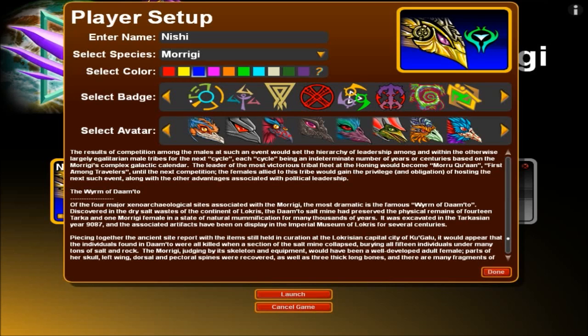Each cycle begins an intermediate number of years or centuries based on the Marigi's complex galactic calendar. The leader of the most victorious tribal fleet, the Honi, would become the Moro Kuran, first among the travelers until the next competition. The females allied to this tribe will gain the privilege and obligation of hosting the next such event, along with other advantages associated with political leadership.